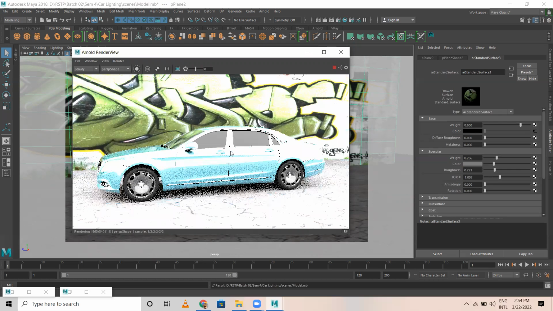Great, you can see. Now you have to tell me what is happening here, and what's your observation in this? When you turn on Arnold render IPR, it is kind of quick, but it's not the final render. You can do a lot of changes. So now tell me, to make this look good, what we have to do.